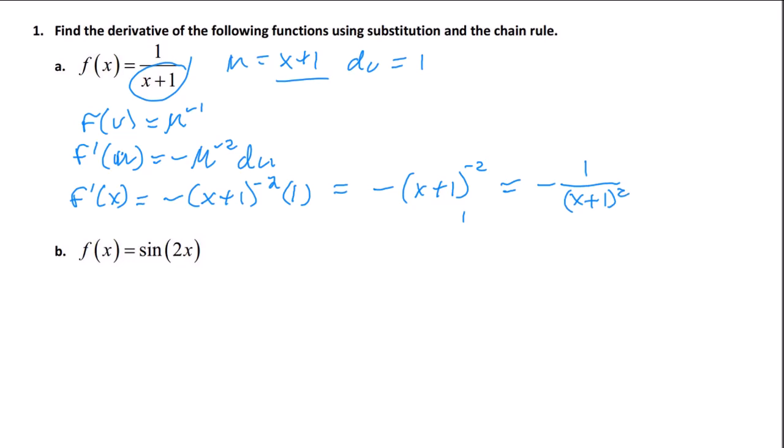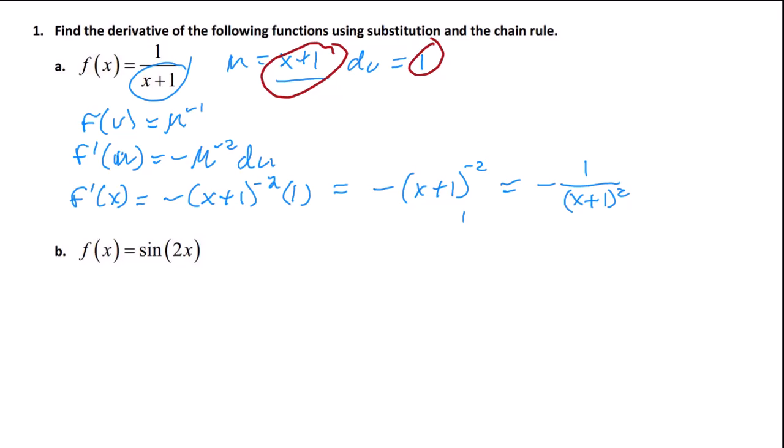And you might be going, yeah, Ladley, I could have already done that. And you're right, but why could you have already done it? Because this inside part here had a derivative of 1. What happens when that's not the case? What happens when the inside part, if you will, does not have a derivative of 1? That's where the chain rule starts getting important. For instance, let's take a look at this second one.